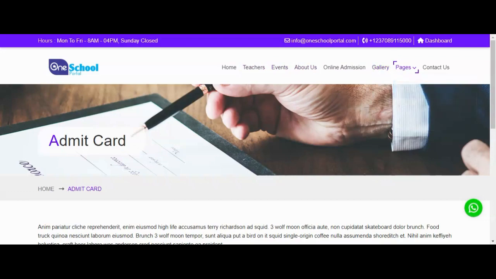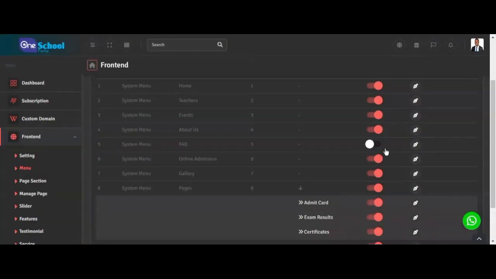So let's go back there. Whatever it is that you don't want, you don't like, you can just put it off. You can edit. Probably you want to change the name. You don't want it to be home, you want it to be teachers. Whatever it is. Probably you don't like how it is arranged and all of those things, you edit it to the taste you want. This is to tell you that you can twist it anyhow you want. So page sections, this is basically sections in all of the pages that you can edit and all of that.